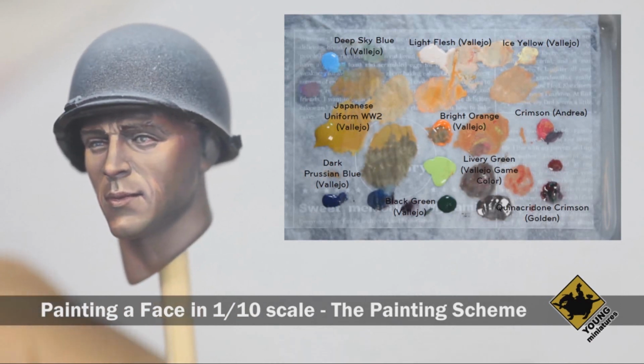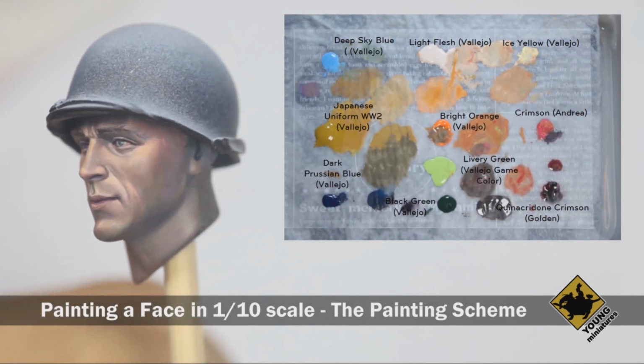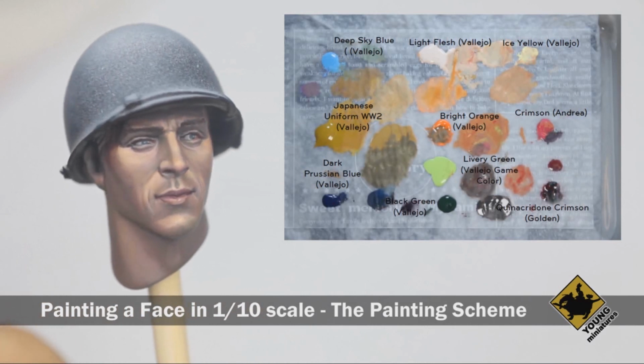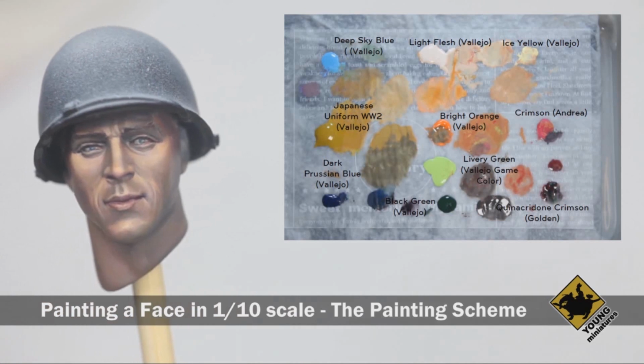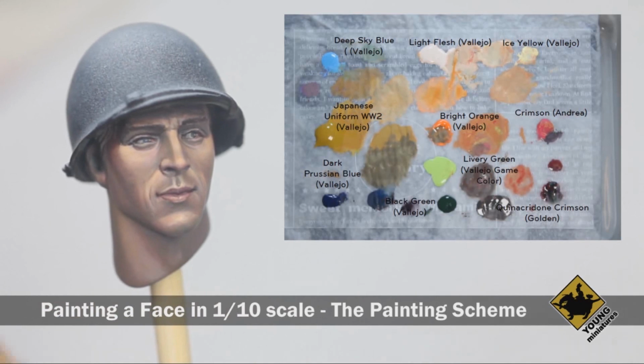So let me adjust it to get a much sharper view here. You can see what we have done from today, a bit of the rendering for the sides, a bit of a bounce light coming in. So at least you'll know how I go about working in terms of my palette, the colors, how I organize my colors and arrange them, and render this particular example that you now see in front of you. I think this will give you a general idea of how I go about the painting of a 1/10 scale bust.